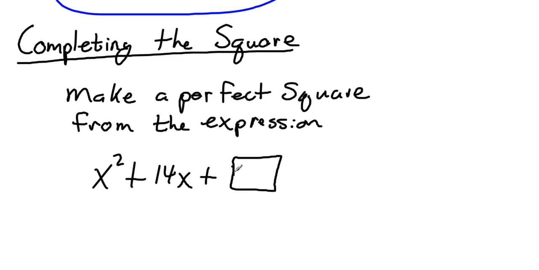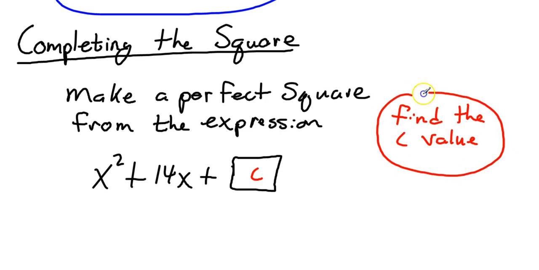If you've done this in other books, sometimes this was where they would put a C value in here, and they would tell you to find the C value. The book we use, I think even the book that we use for pre-calc, has that same setup where they'll tell you to find the C value. Every book has a little bit of something different, but it's still the same thing. It's still completing the square.